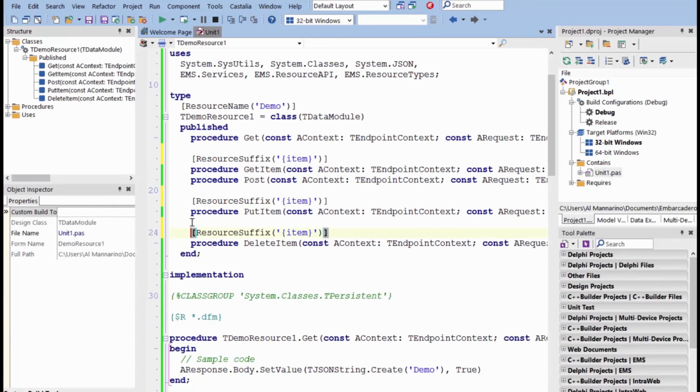So for example, if I just did a get, I get everything returned. But if I did a get item, I can also pass an individual item like we did for get users to return one individual user. We have the same for put item and the same for delete. So inside of here is where you would add your additional custom resources and endpoints.